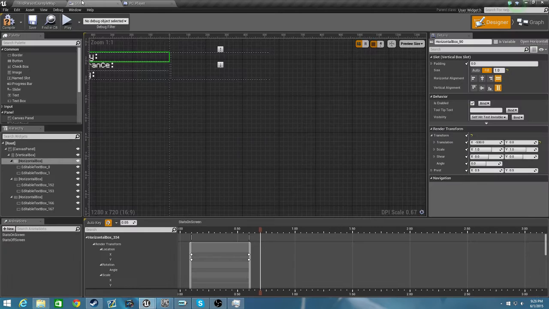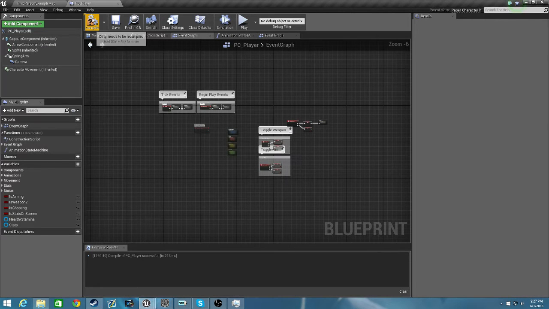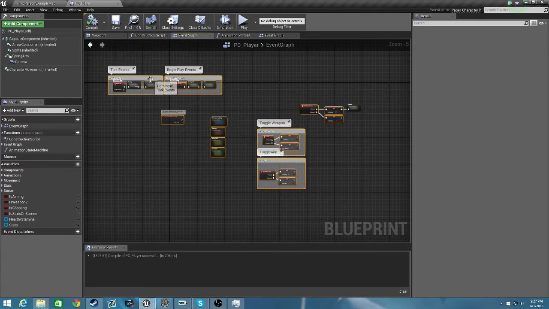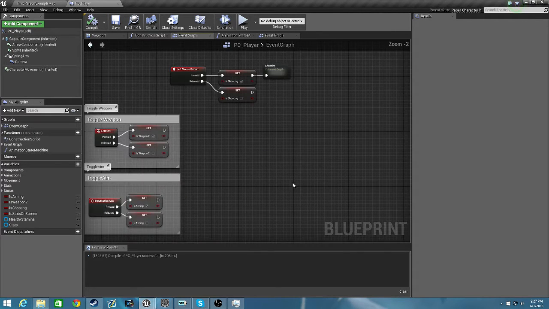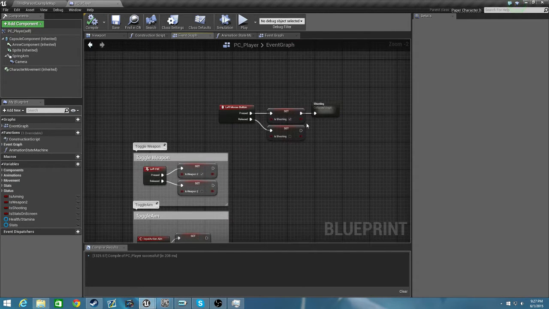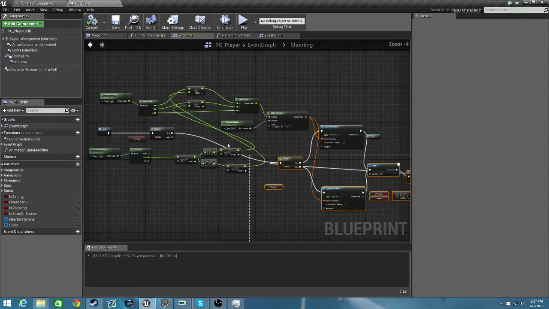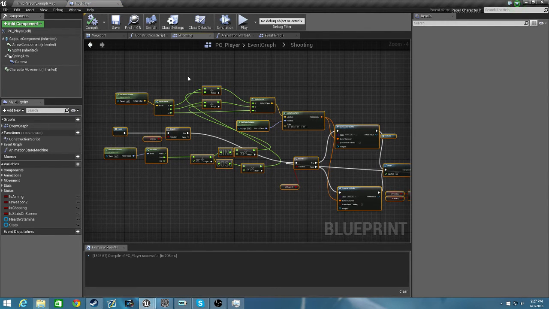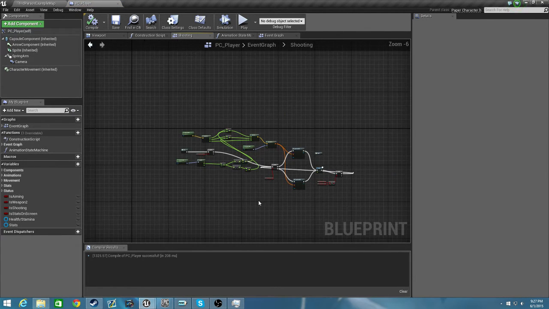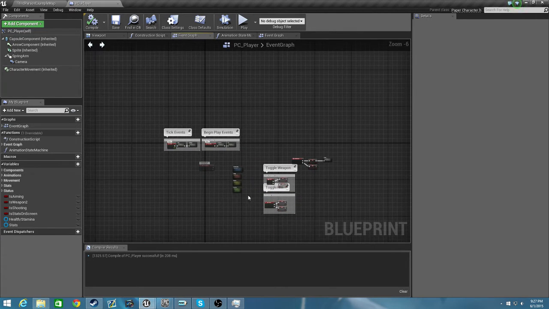So this is the first time we're kind of straying away from our character blueprint. We will do some things here, but not too much. The shooting node will eventually be a per gun thing instead of a player thing.